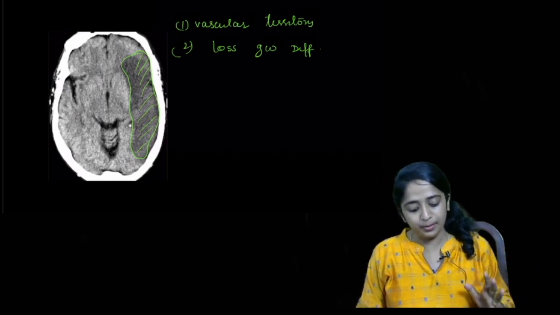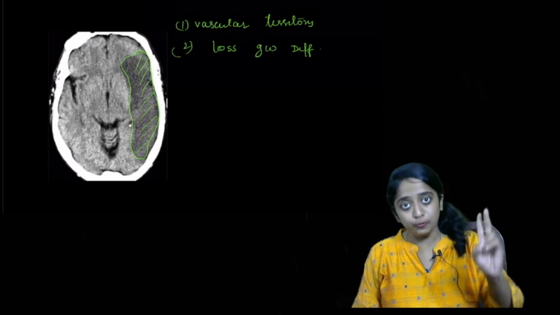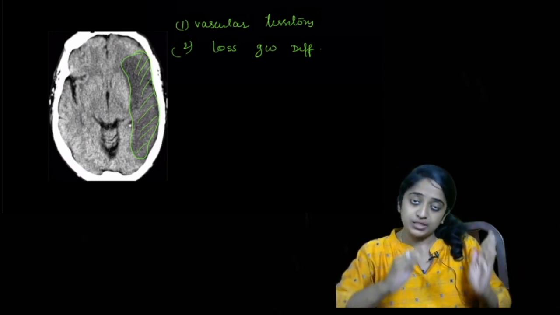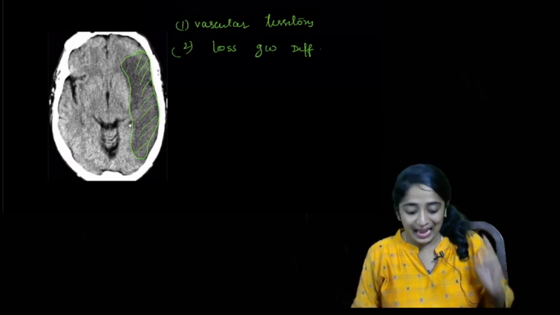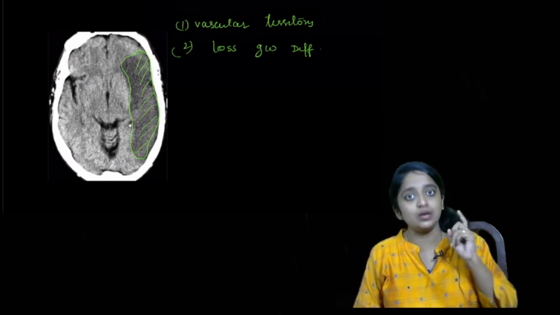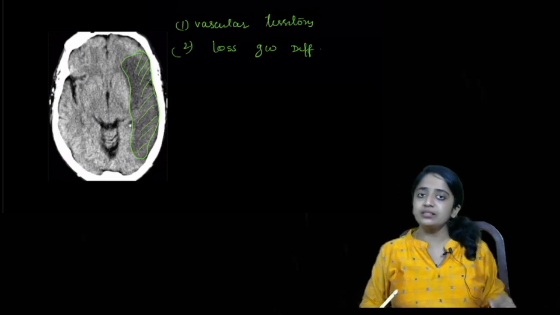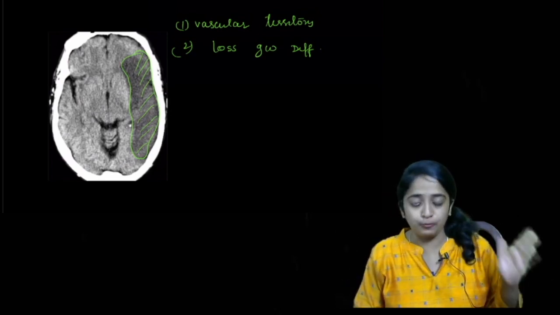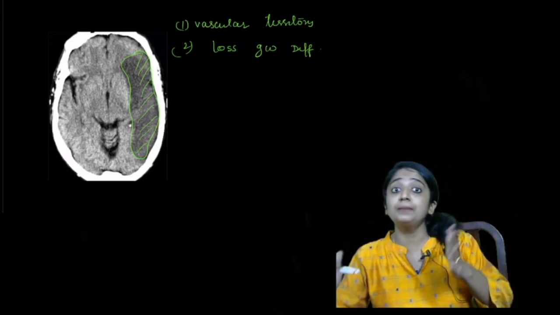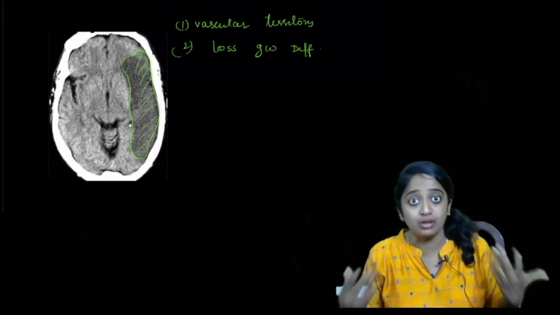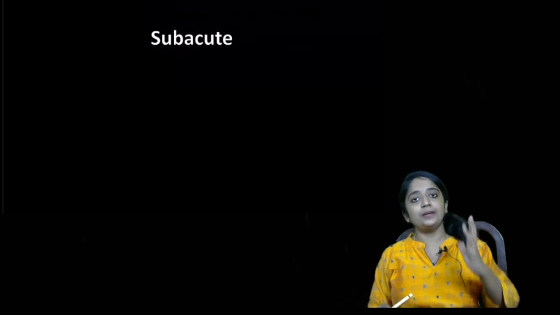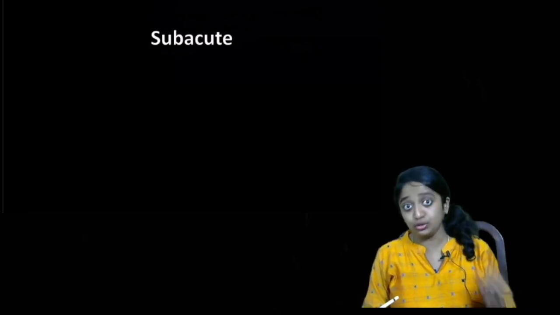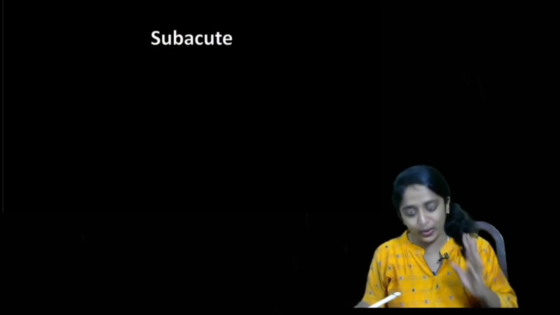Okay, so remember, acute infarct, two features. Hypodensity. What kind of hypodensity? That respects the vascular territory. And there should be loss of gray matter, white matter differentiation. And why do you get this hypodensity? As I said, failure of pump, breakage of blood-brain barrier. So the hypodensity progresses and becomes more apparent to our eyes. Okay. Now coming to the features of subacute infarct, that is between 48 hours to 2 weeks.